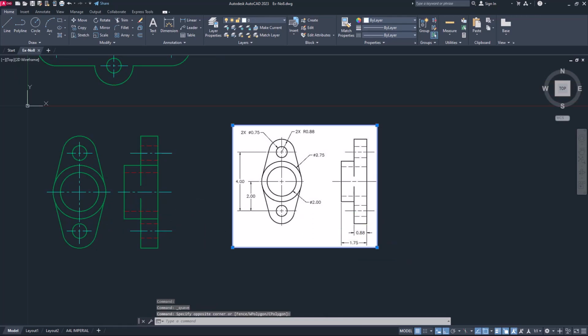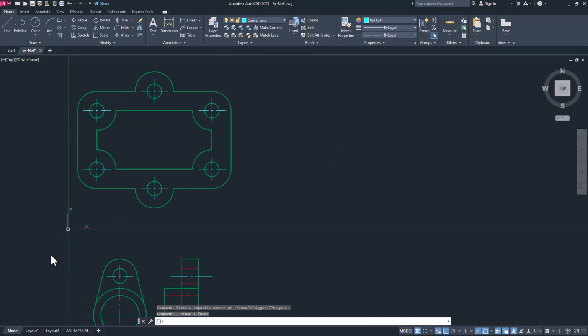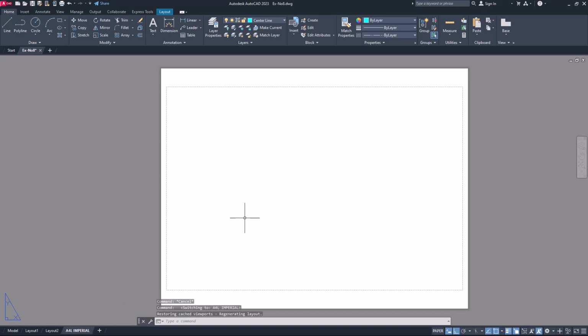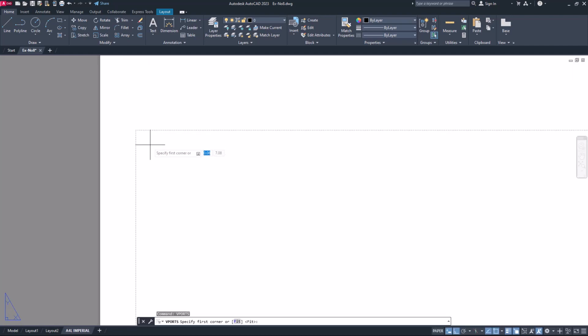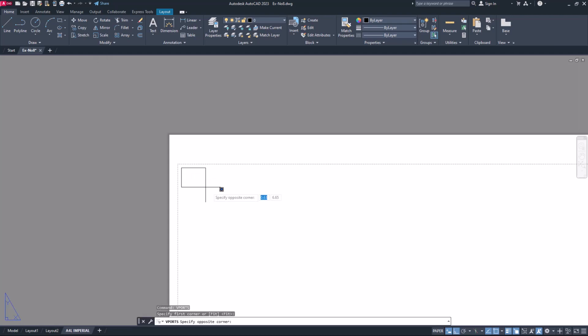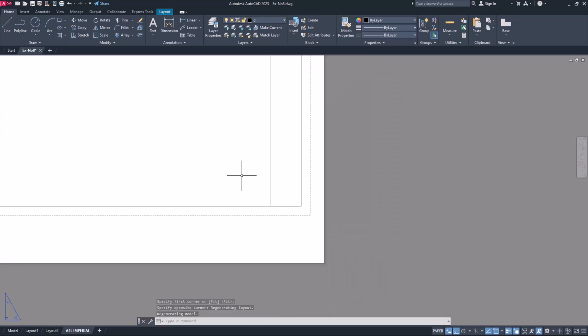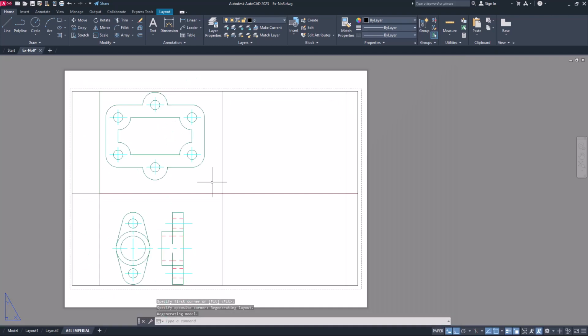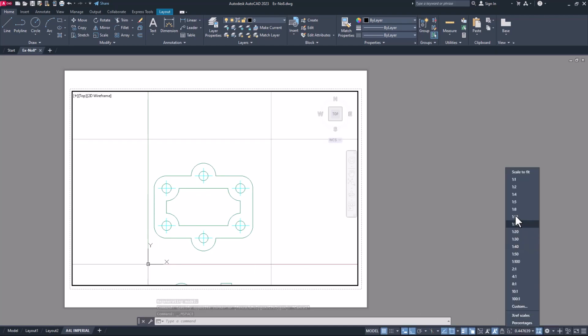Okay, now I will remove this additional image, and now let's go to the layout and try to set the viewport. Okay, so type viewport and choose single and zoom in and try to arrange the crosshair top part and left part like this, and try to draw the inner border or title border, right? So here I will go here 1:1.